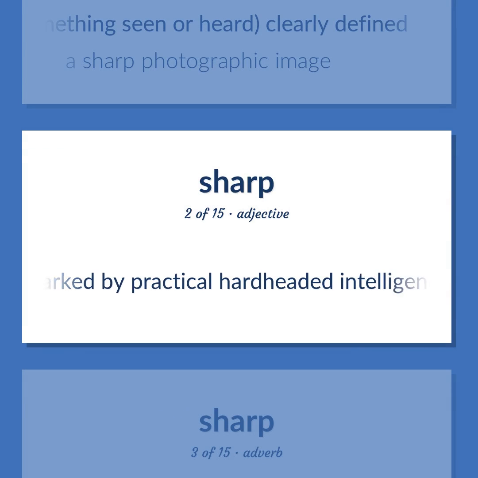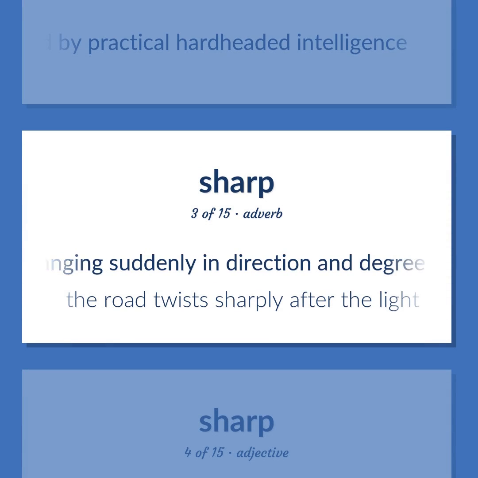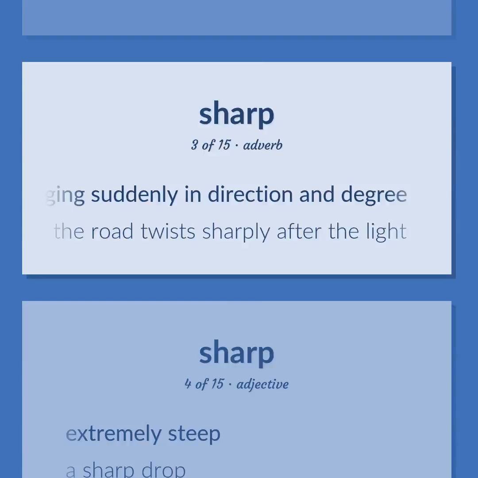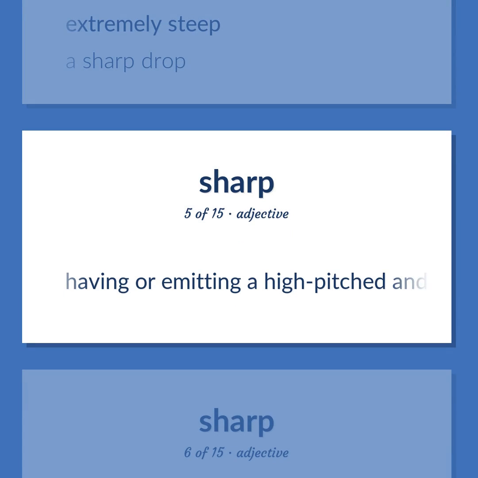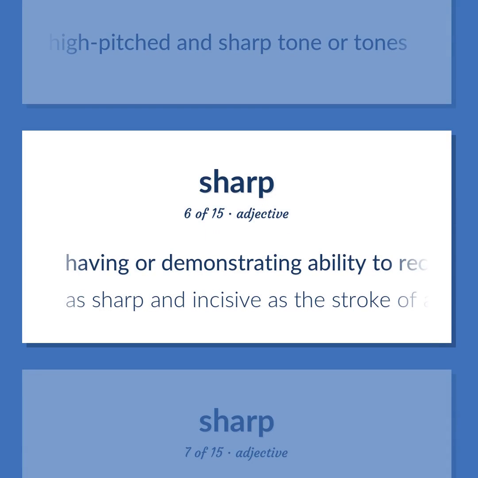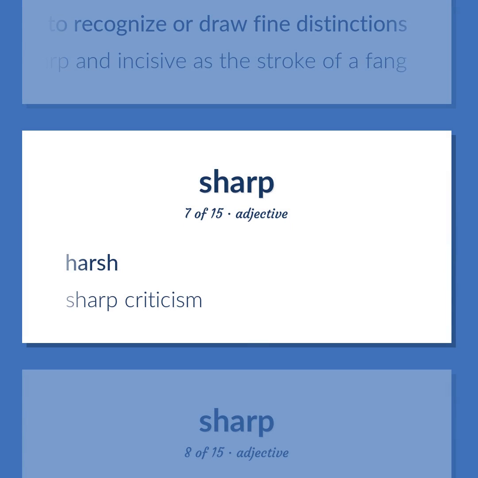Marked by practical hard-headed intelligence. Changing suddenly in direction and degree. The road twists sharply after the light. Extremely steep. A sharp drop. Having or emitting a high-pitched and sharp tone or tones. Having or demonstrating ability to recognize or draw fine distinctions. As sharp and incisive as the stroke of a fang. Harsh. Sharp criticism.